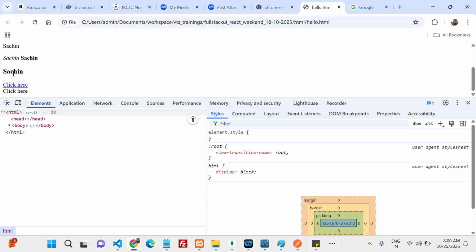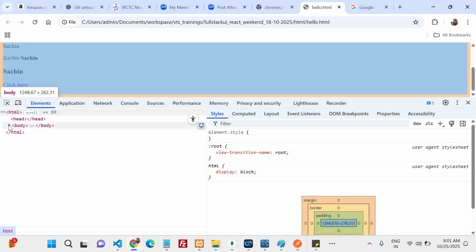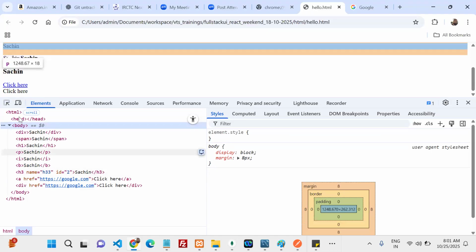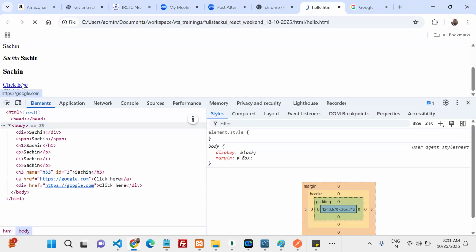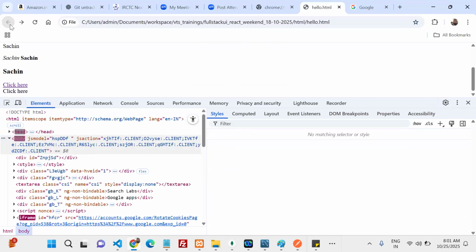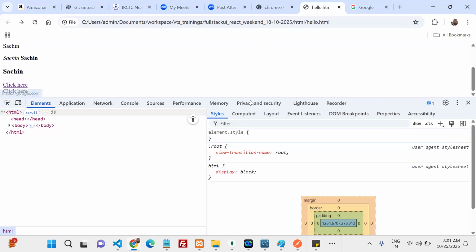Whenever you click on the anchor, it navigates to google.com. But if you come to the div, it does not.